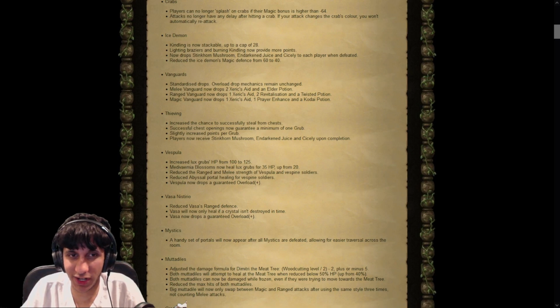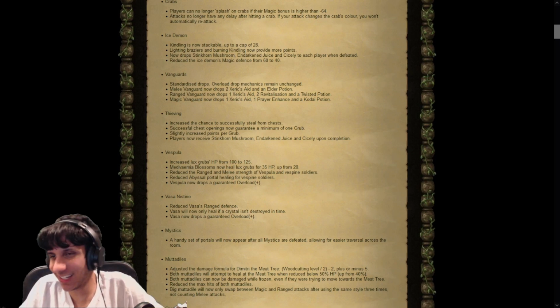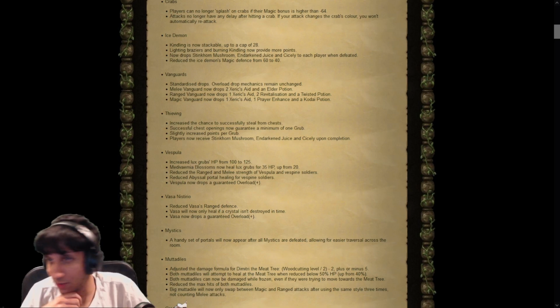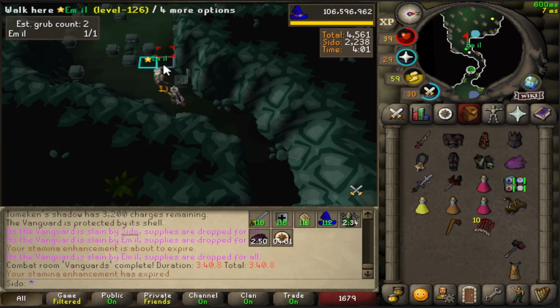Unless you're potting a mass, then it's whoever has PID can pick up all the potions. So that's the only downside, but otherwise, good change. Alright, so let's briefly go over thieving.